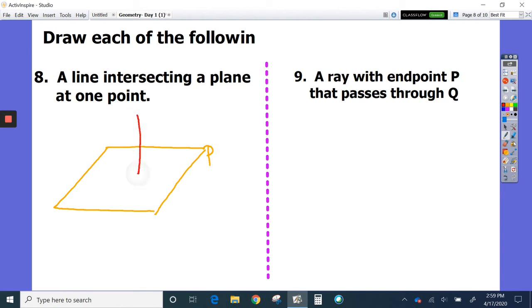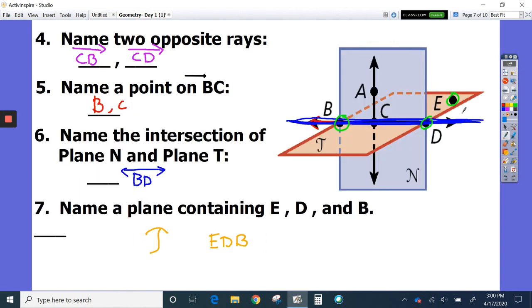So the line would pass through a point C. This is one end of the line. I would draw the other end of the line as a shaded line because we cannot see it through the plane. Let's call this line L. Imagine there is a paper plane and we pass L through it, like a pencil through it. You won't be able to see this part because it's hidden by the plane, so we generally draw these as dotted lines. Case in point, over here we drew this as a dotted line.